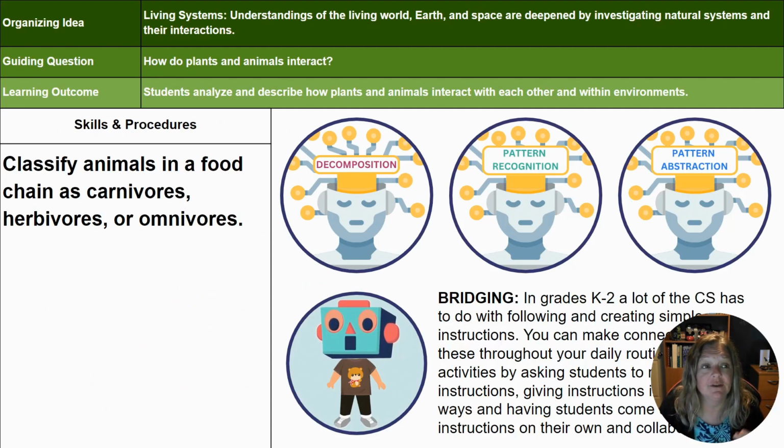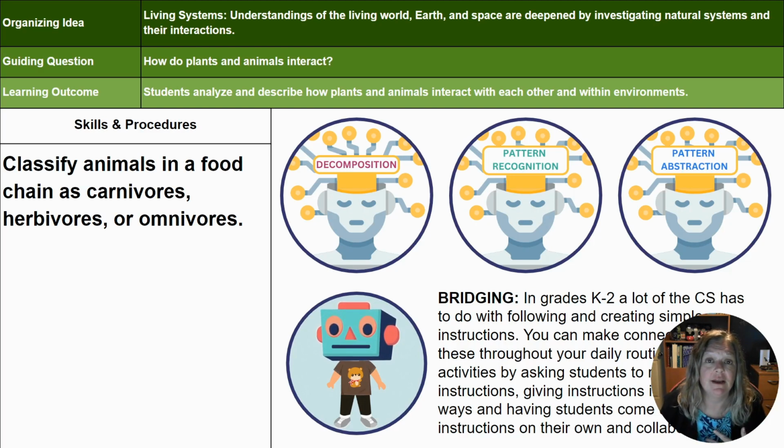When we start to look into your specific living systems curriculum, whether we're looking at this skill and procedure or one of the others, some key things are going to ride all the way through. So in the science outcomes, we see a lot of classifying and comparing. We're going to be grouping and sorting animals and objects and materials and substances. And throughout the grades, all the way from kindergarten up and across the units, we see a lot in science of the classifying and sorting, etc.